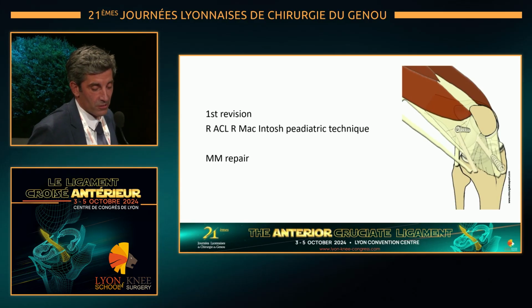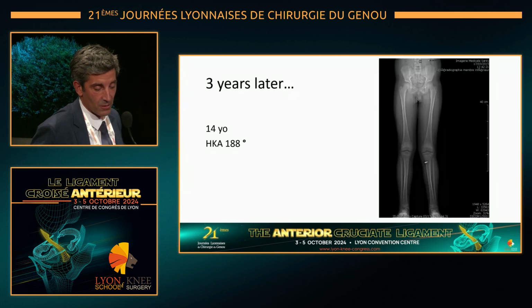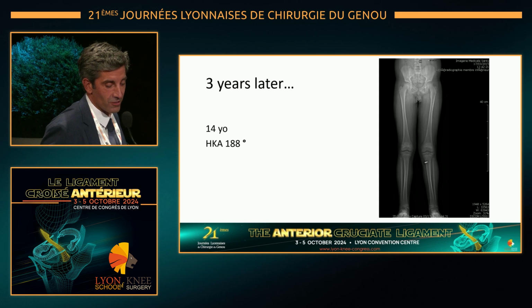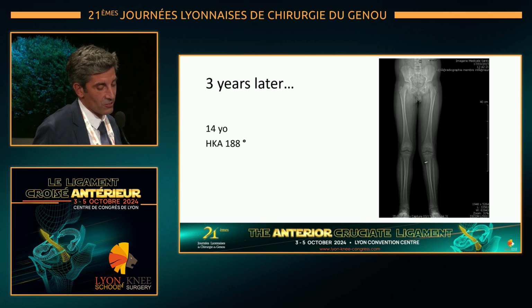So this is what this young boy had. He had a revision with a Macintosh pediatric technique and a medial meniscal repair because he had a new lesion of the medial meniscus. He didn't show up for a lot of years, and he came back. It's just to show the evolution with these pediatric patients. He came back 2 years later.